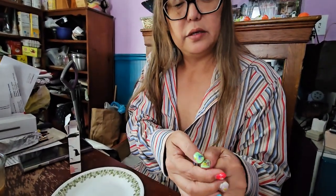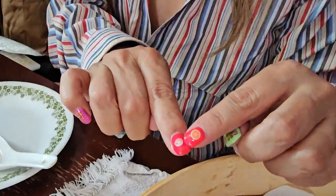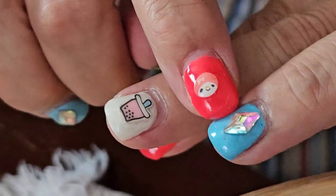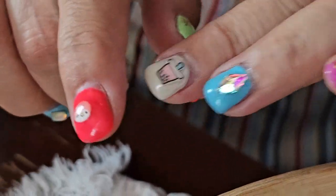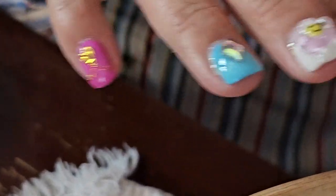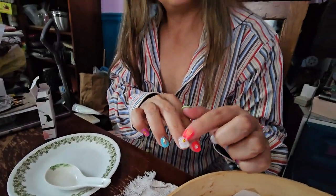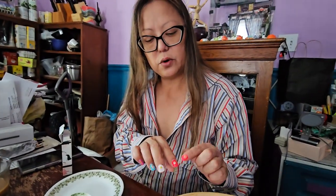That's right. These are decals. These are little nail sculpture things, pieces. Neat. You have little jewels you can put on there too. Jewels and little things. I only have one of these, but I don't care. I don't really want the big things on there anymore.